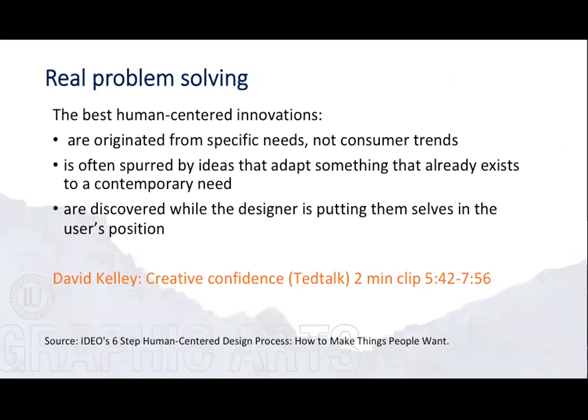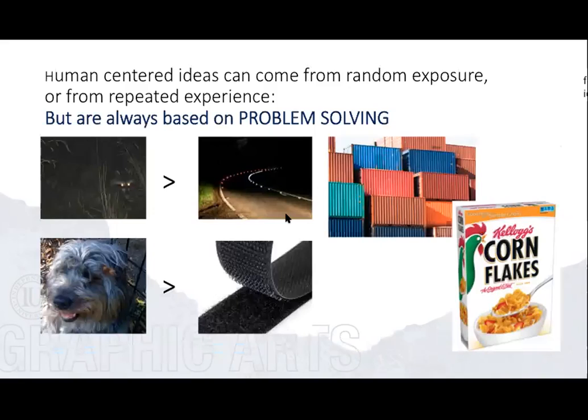So real problem solving is discovered while the designer is putting themselves in the user's position. And especially if you are that user, it's kind of easier to do it that way, so you can see the problems that arise and then try to solve them. Human-centered ideas come from random exposure or from repeated experience, but are always based on problem solving.